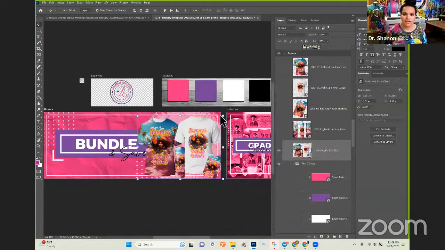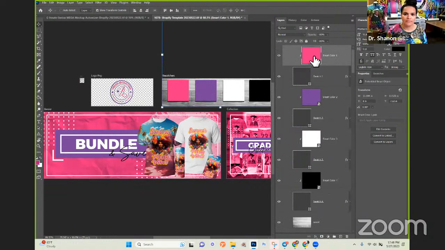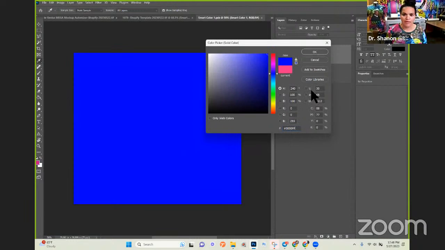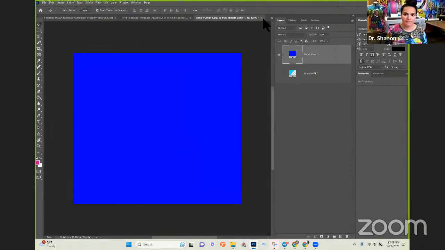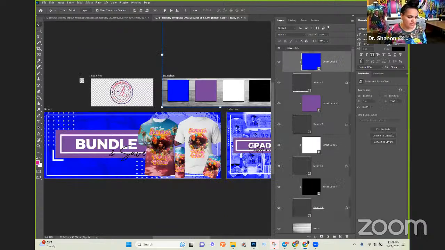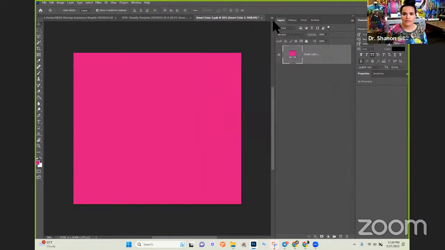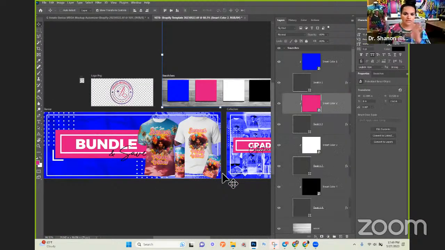I'm going to go ahead and change out the hex code before I even change out the graphics. I'll copy and paste. And then once you know your hex codes, you just use those over and over again. It's going to be a part of your branding. Let's go to color number 2. Change that out. Update that. Then you should automatically see this come together with that brand color.